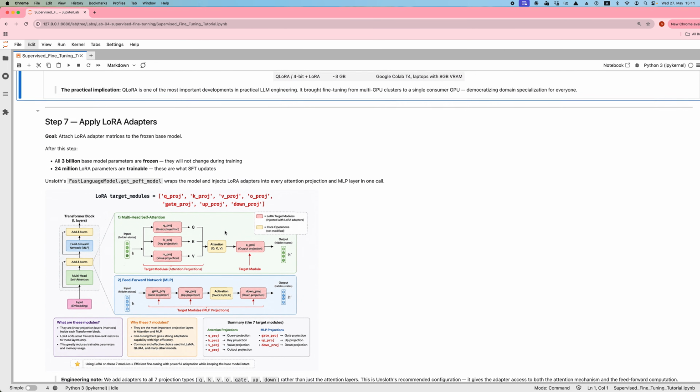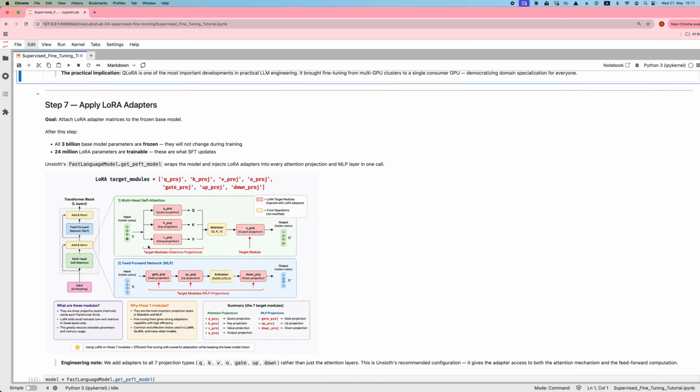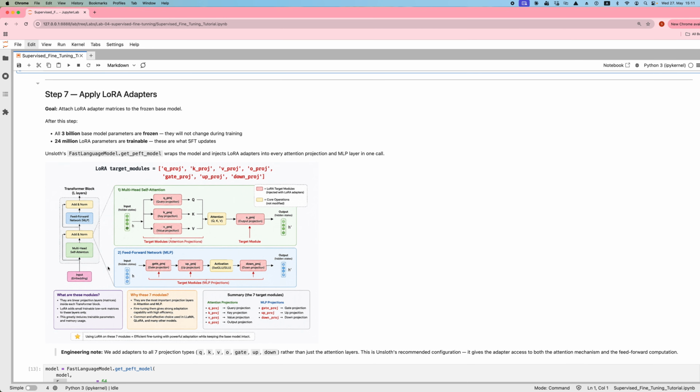Once you apply LoRA on top of the adapter, you will see these things. This is your transformer, which consists of attention heads and feed-forward networks. There are a couple of target points that need to be updated.